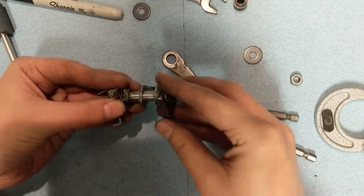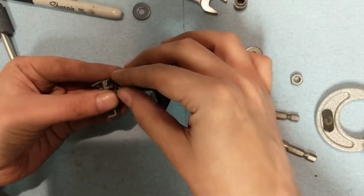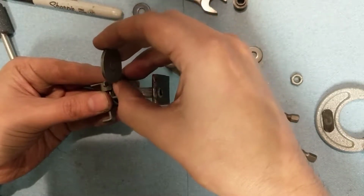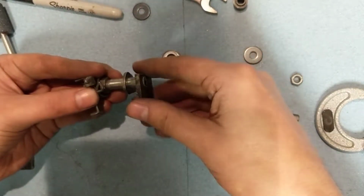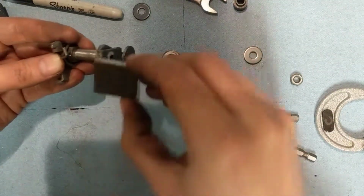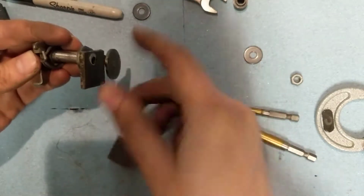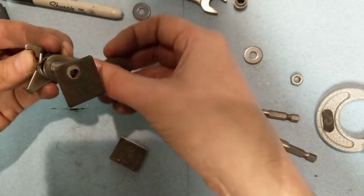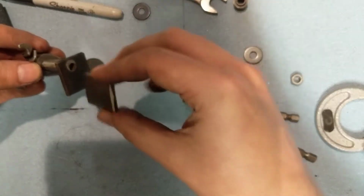But this is a pretty tight requirement, because what's got to happen here is this piece has got to turn here and pull this back, but it has to allow the detent lever by so that it can catch on the other side. So that means we need full rotation here, and we let that on that side, but this has to be just long enough to catch that spring but still let the detent lever by when it's in its lowest position. So there'll be a lot of grinding and fettling, but I think I've got everything cut I need to weld right now.